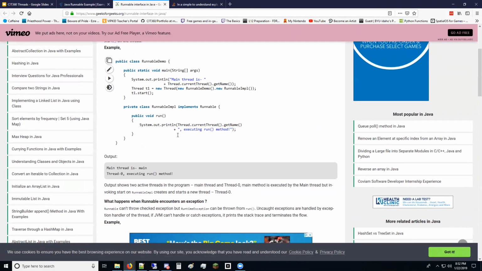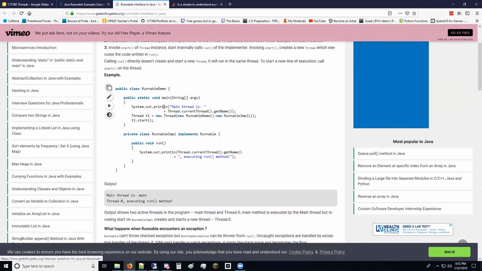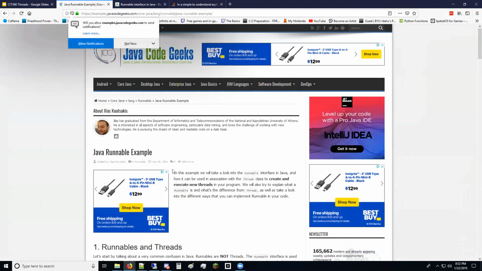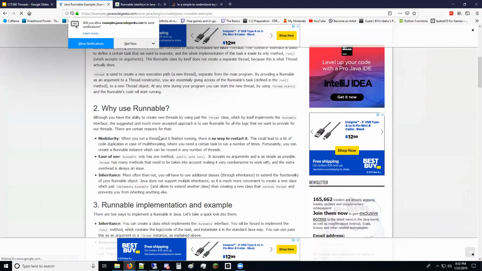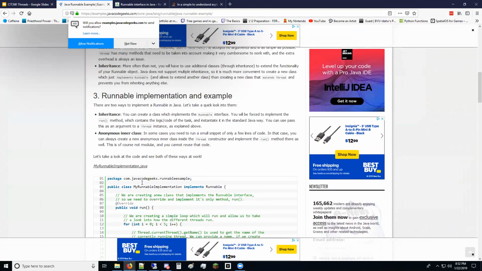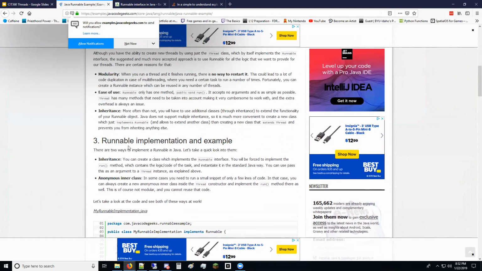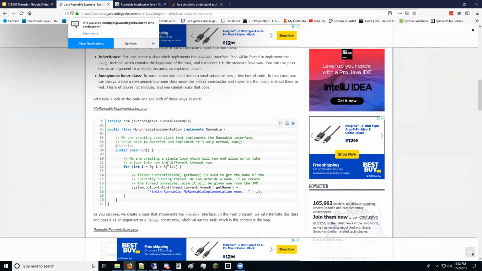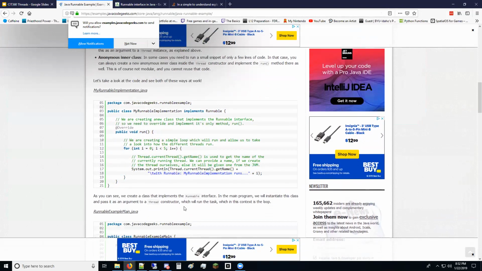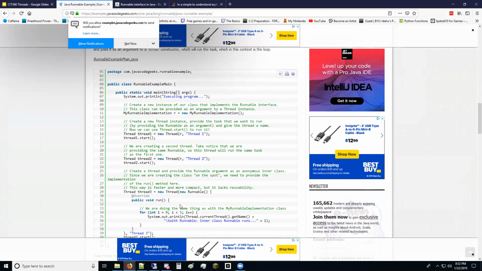And here's a good one. And let's see here. I picked this for a reason. Oh, this explains the inheritance that Runnable does and the modularity and why it's a little bit easier to use. So it's easier to use because it only has the public run, whereas Thread has a bunch of different things that you could do with it. So yeah, that's what I got.